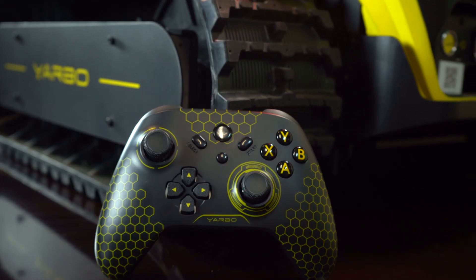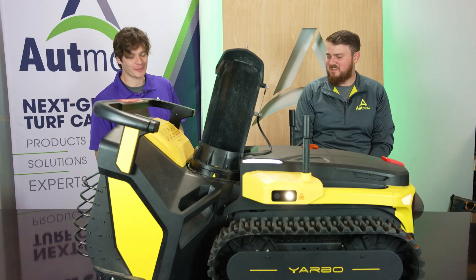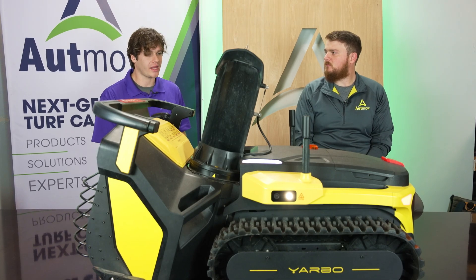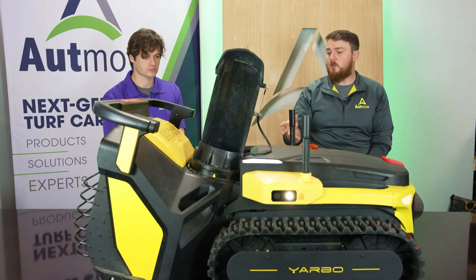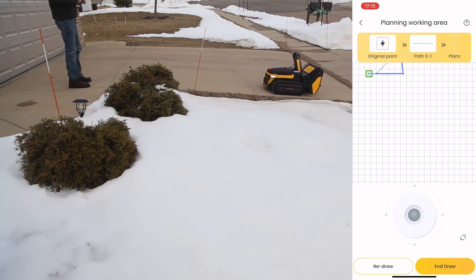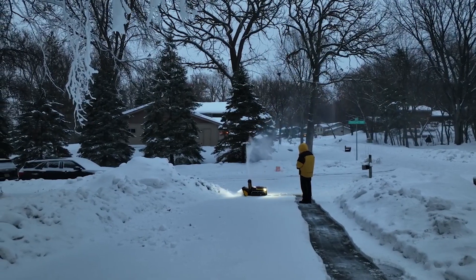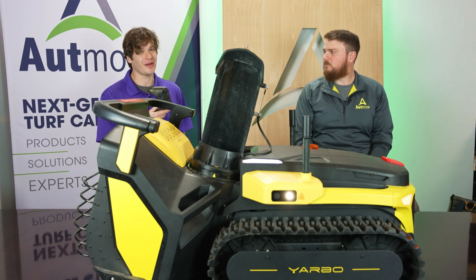It does come with a controller — very standard Xbox controller style, and I feel right at home. It enhanced the performance of mapping significantly — night and day compared to controlling via the app. You can't get the same level of accuracy in mapping with a phone that you can with this controller; the lines were straighter and we were able to get right up to the edge of things. In the winter when your hands are cold and you have gloves on, the dexterity of a controller is much better than a smartphone. It's more usable, more efficient, and a bit safer as well.